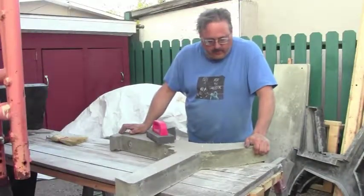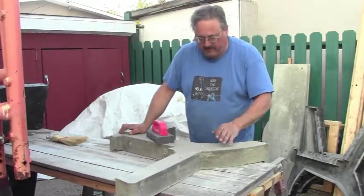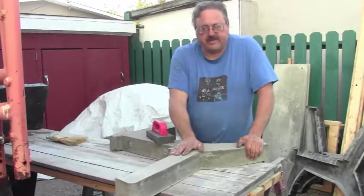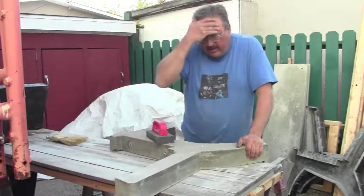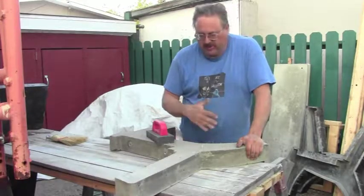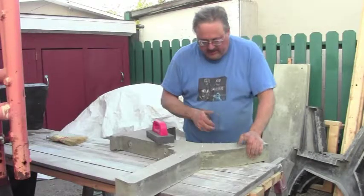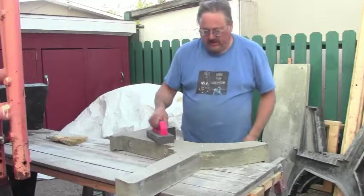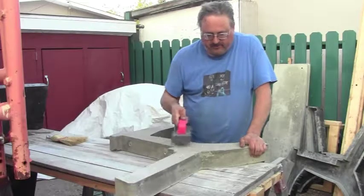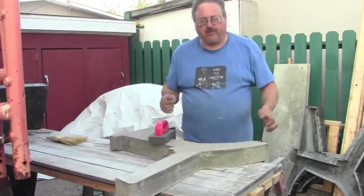One of my tarps had actually touched the concrete while it was setting and left a little bit of a mark. I had gone over this with a nice steel trowel and had them nice and smooth, but unfortunately with the tarp touching them, it made a mark in the cement. So I've had to take a rub brick and go over the casting here and basically rub out the mark.